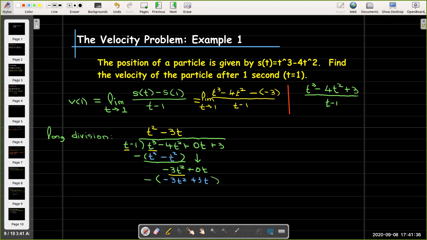And I'll have to do the subtraction, which will give me minus 3t. And then I can bring it down plus 3. And I repeat the process. The leading term now is negative 3t. Negative 3t divided by t is going to give me negative 3. So multiplying negative 3 times t minus 1, I'll get negative 3t plus 3, and I have no remainder as I do the subtraction.